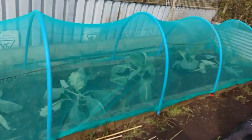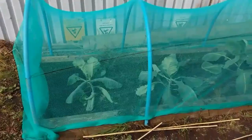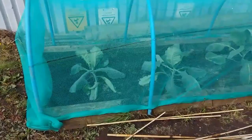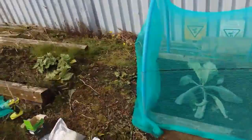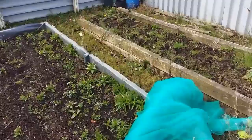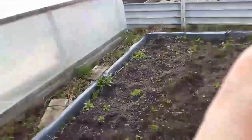As you can see I've finished the little cage with the hoops and the net, and I've tightened the end right down so it doesn't blow away. I'm thinking it might not be big enough for these cabbages though. If they do get a bit tight in there I can always take the cover off and erect some other sort of cover. I'm going to put 3 giant cabbages over here which I've got spare, though I've run out of blue pipe to make a cover so I'll work out what to do with this bed.